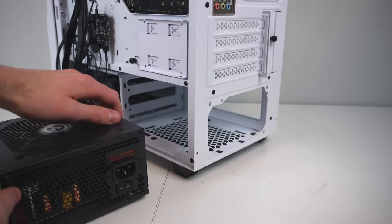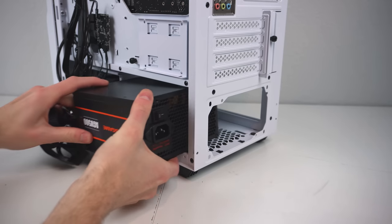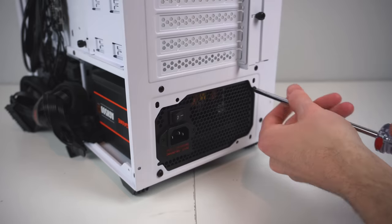Now it's time to put the power supply in the case. You're going to want to make sure the fan is facing the vent at the bottom when you're installing it. All you really do here is slide it into its housing. Then with the screws that came included with the power supply, you're going to fasten it on all four corners.